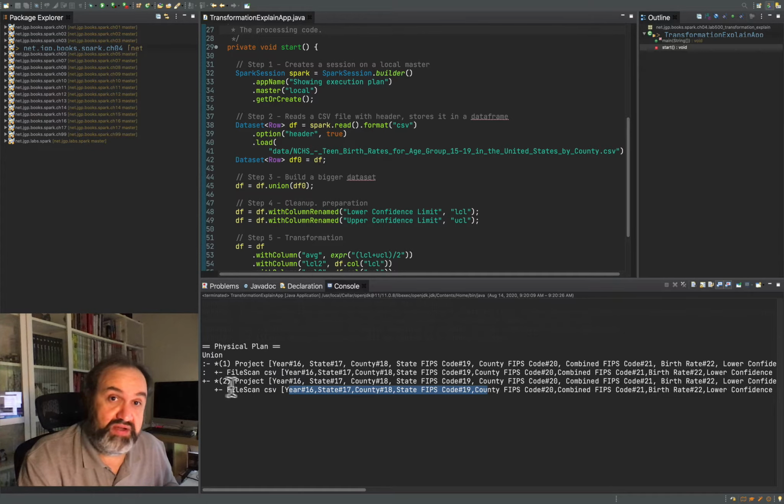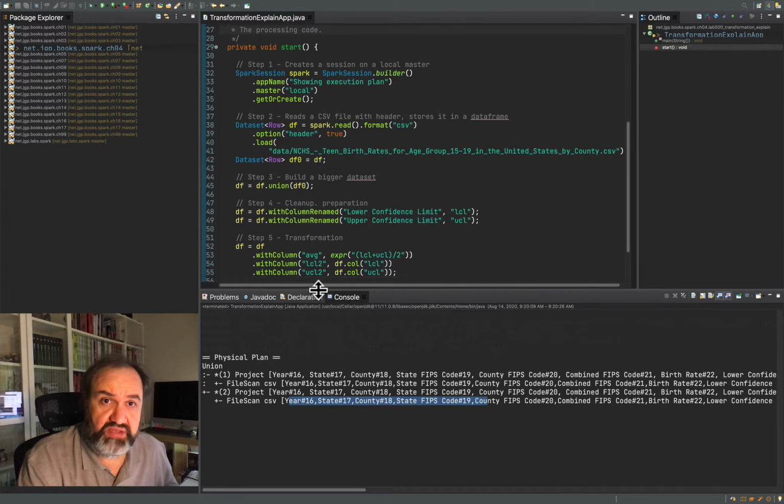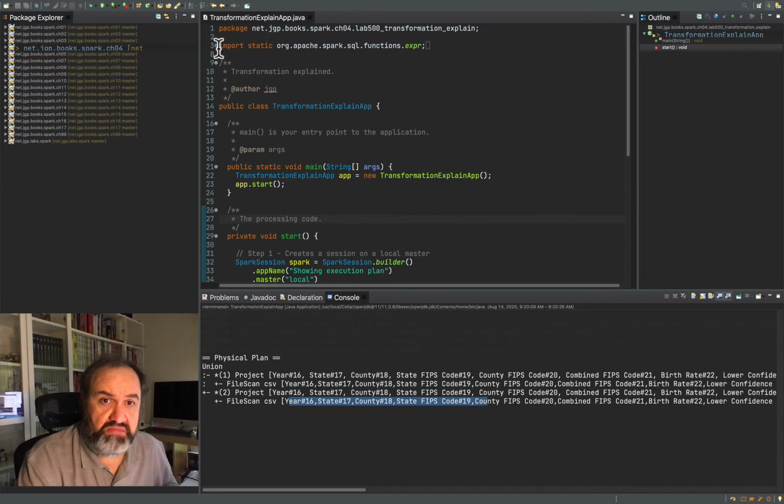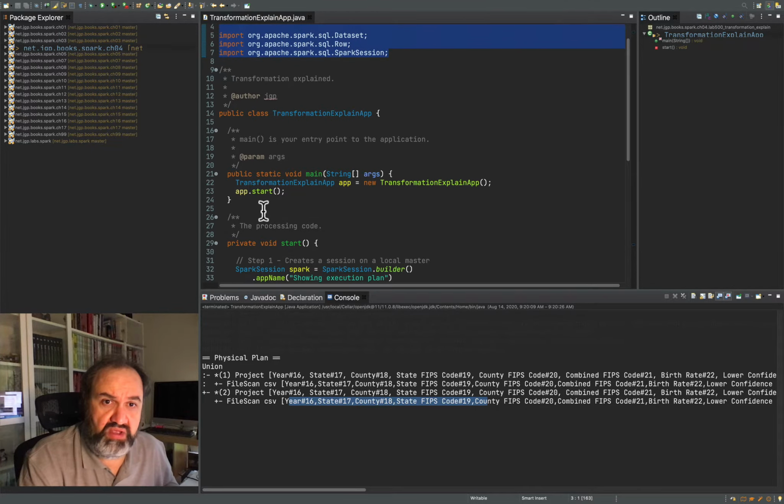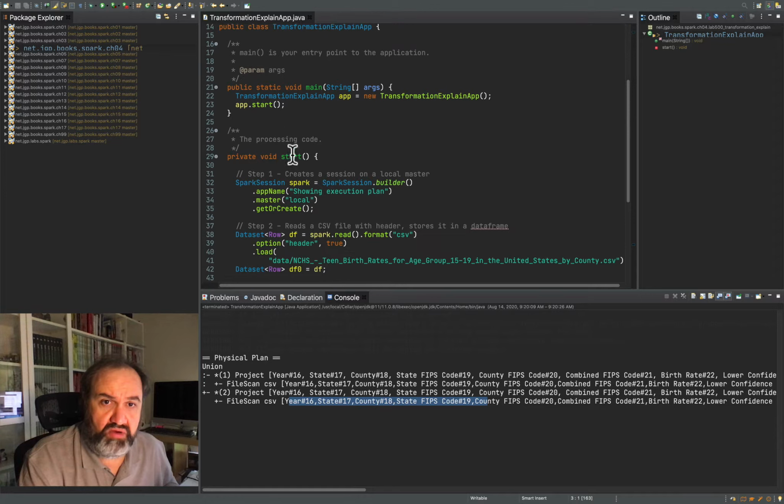Let's look at the application a little bit. Okay. So first thing is, as usual, let's have a quick look at the import. I'm just having a small exp here. The rest is very classic. Main, I'm starting the instance. Start. First thing is get the session. After that, I'm loading my file.